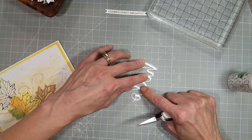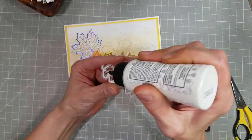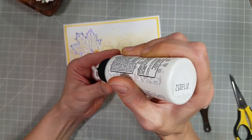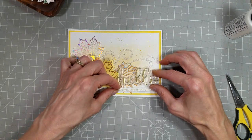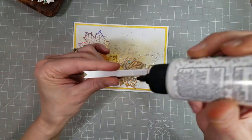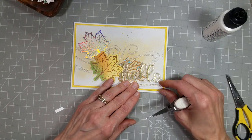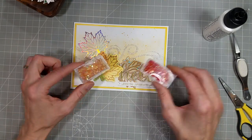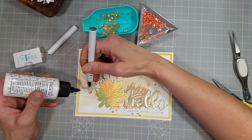I am using the Bearly Arts Precision Glue. You can use whichever precision glue you have. You could even use some full sheet sticky stuff that peels off. I prefer liquid glue. And we'll just tuck that under one edge of the colorful leaf. I did pop that up on one little chunk of coaster blank. You could use whatever you like. I do have this elevated more on one side than the other, that banner, so it'll fit nicely on the card front.